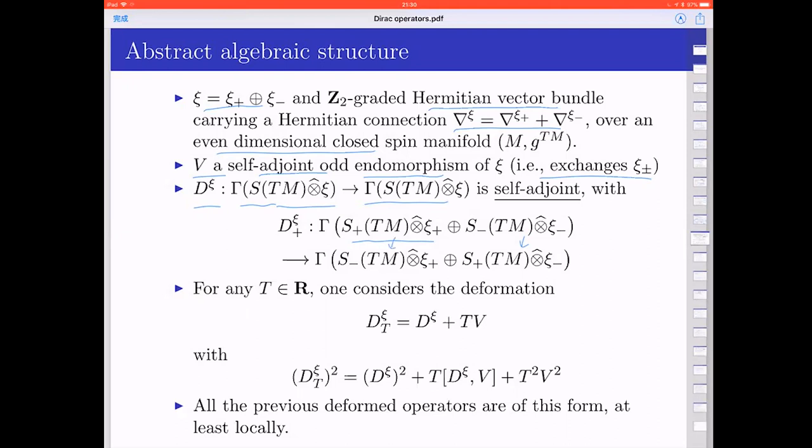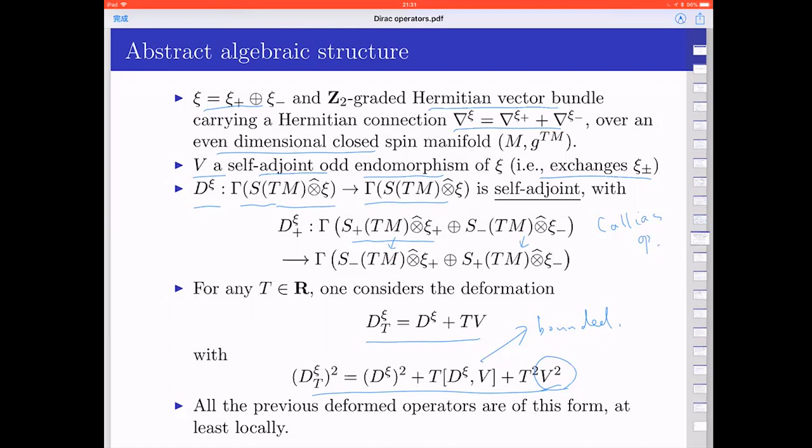And then we do this deformation. Then this is the basic algebra structure of the whole process. That comes this one, and this one will be bounded. So then outside the zero set of V, the operator becomes invertible when T is large. When T is large, the kernel of DT will somehow localize to the zero set of V. And this kind of deformation is similar to what are called Callias-type operators, which are used very effectively, I think, in Saichini Chadra's paper and also in Gorokhovsky's serious work with collaborators like Wang, Xie, and so many others.